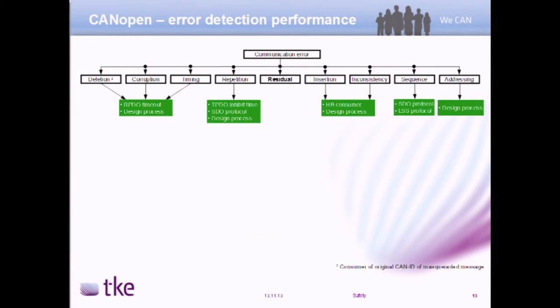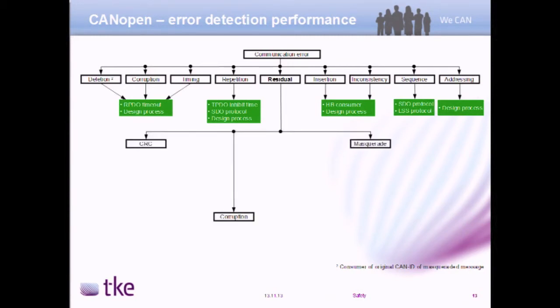Because we are talking CAN today, there are three options. Either the ID can be broken, payload data can be broken, or the CRC. And then we get certain categories. CRC failures, when only the CRC is failing. And then masquerade failure, when at least the CAN ID is changed so that it looks like another valid CAN ID. And then corruption of payload data, but not ID, and maybe also CRC.